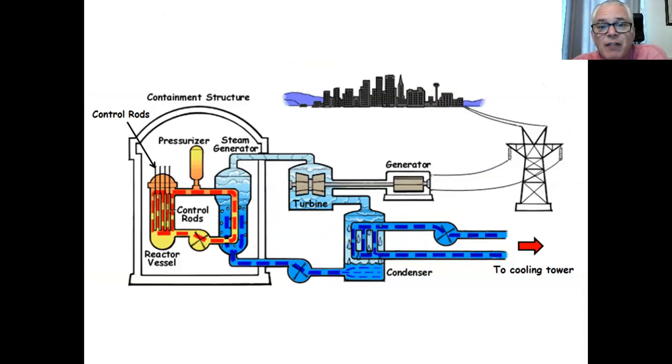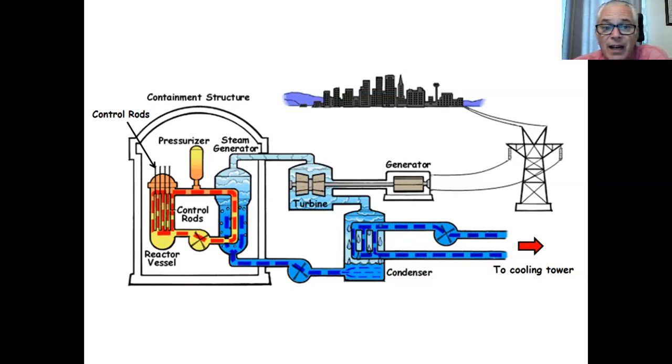Then there's the steam generator, which turns the turbine, which turns the generator, which actually here shows it's connected to wires that light up the city. That actually looks like Seattle. Looks like the big eye over there, whatever they call it, the Seattle Needle. And then the very bright blue here on the bottom right, that's just the cooling. It goes to a cooling tower, or maybe it goes to a lake or an ocean to get the heat out of there, because it's a really big heat transfer system.